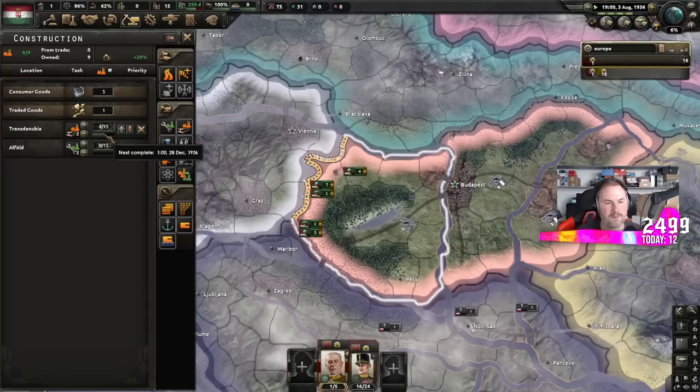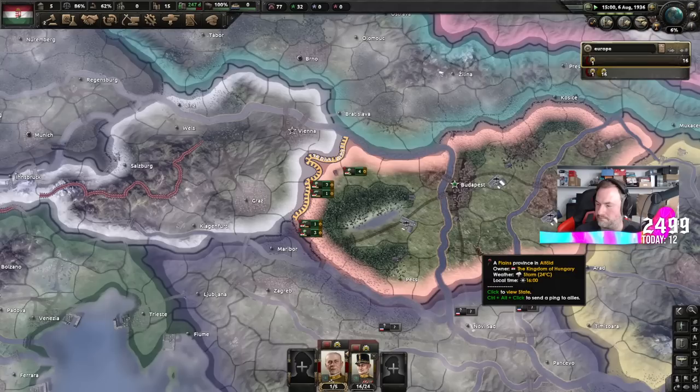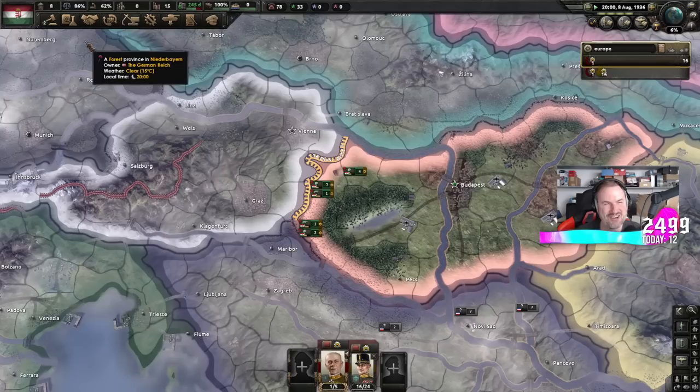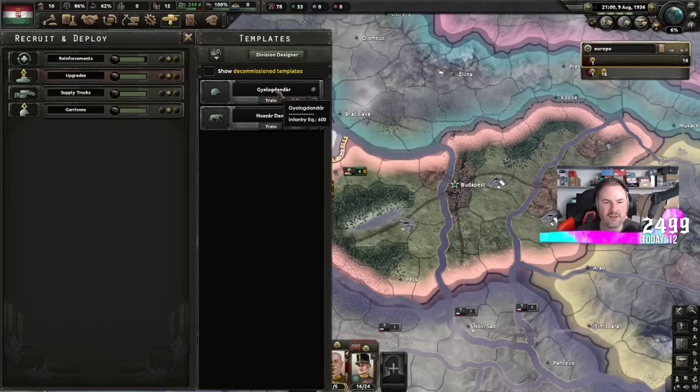The 28th of December, 1936. We're in August right now. He has a great... Oh, look, we got 33 army experience already. Holy crap. Okay, so we want to go into our... see what I mean? Like, how do I pronounce this word?